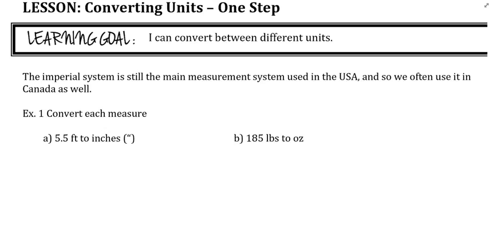So the first one we're looking at is feet to inches, which is all imperial, okay? Does anybody know how many inches are in a foot? Kevin? 12 inches in a foot. It should say that on this sheet somewhere under length. 1 foot equals 12 inches. You can see it there, but a lot of you probably know that anyway.